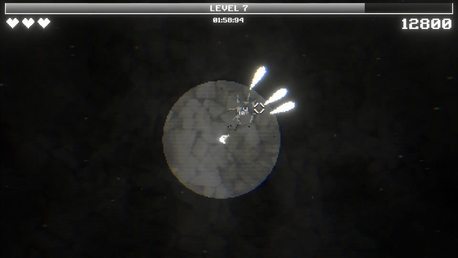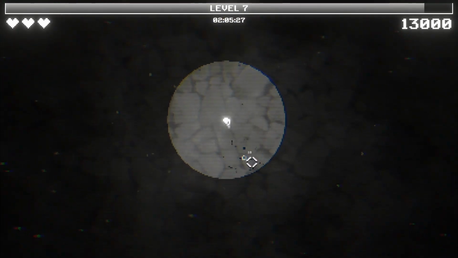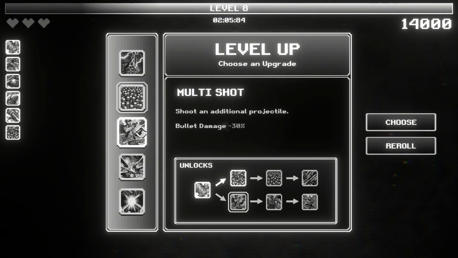Because if you don't hit an enemy with all the four projectiles of the shotgun, it's going to be pretty weak damage. And if you end up hitting him, what is it, like 3 times for outflow to happen, then it gets pretty good. Kill spree is here. Okay, yes, we want that. Kill spree, the last one for this is spray and pray.